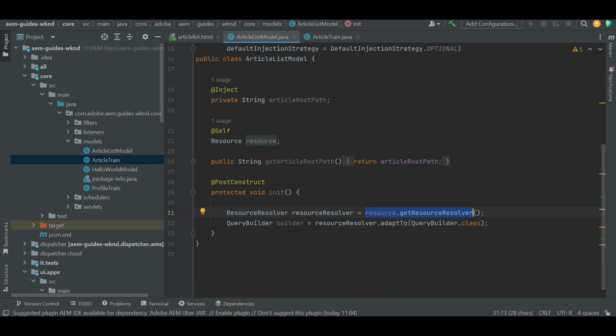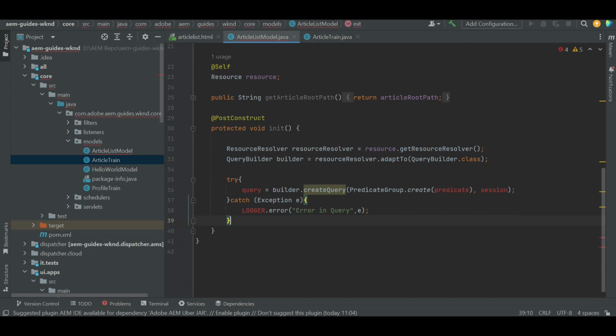Similarly, I can just use resource resolver dot get query builder. Then you get the instance of this query builder. That's it. Now using this query builder, we actually need to build the query. So now let's see what the code is to build that query.